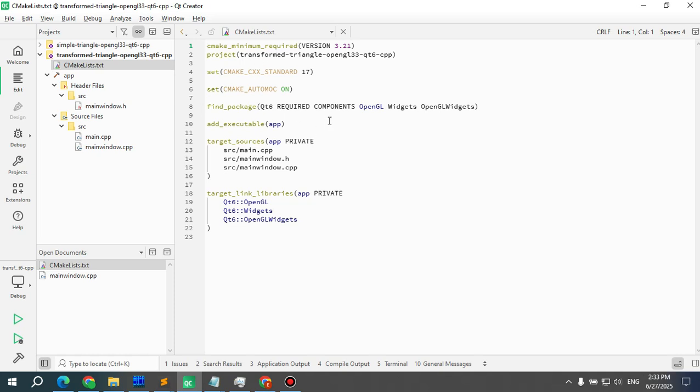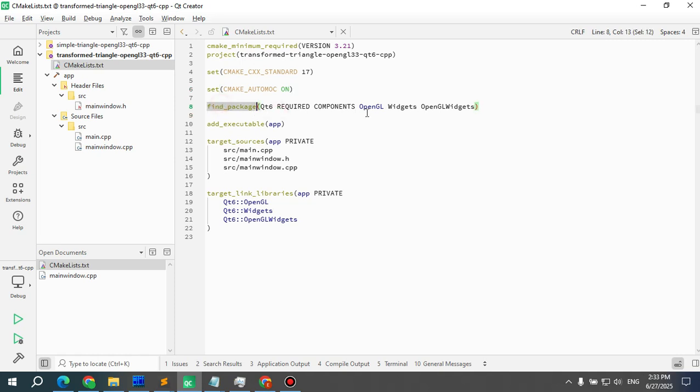This is the CMake list file. This is version, project name, standard 17. I don't know what this option means, but I think it's necessary. It doesn't work without this option.